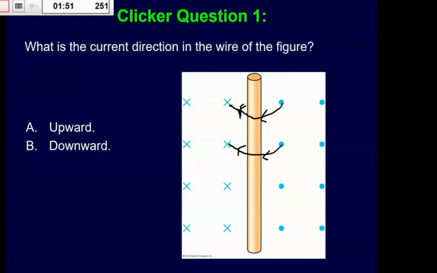So your fingers come out on the one side, they come in on the other side, and if you do that, your thumb is pointing down, which I think most of us had. So I think the big tricky part with this one in particular is just this idea that these pictures can be really tricky to visualize.